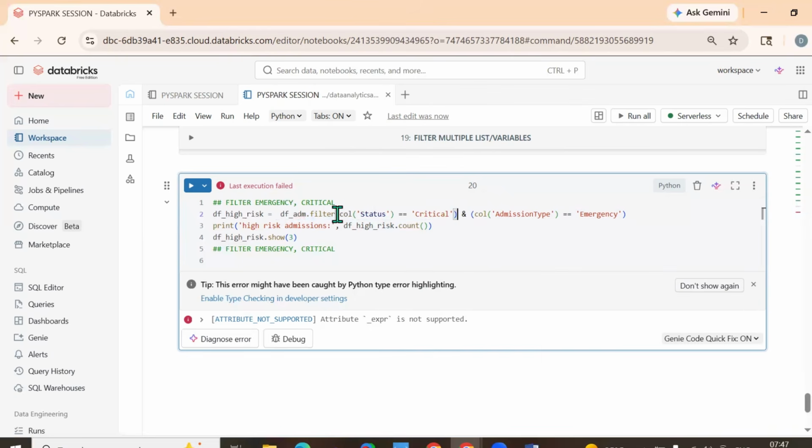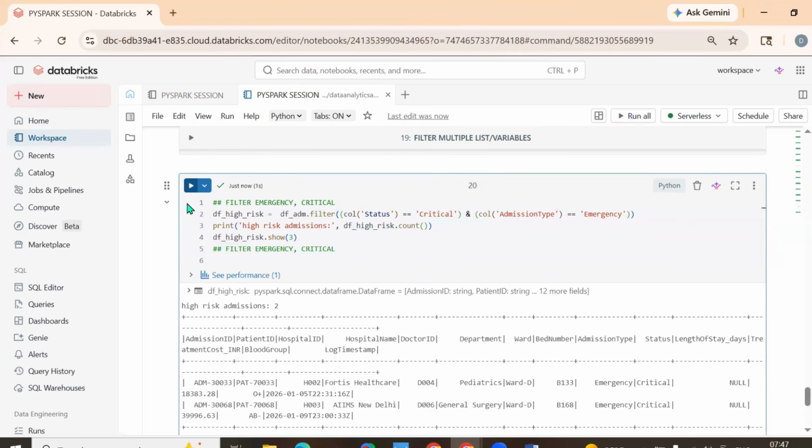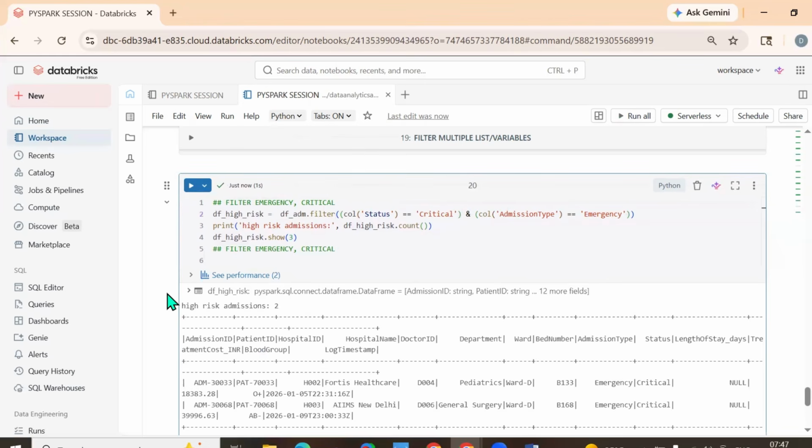What we are trying to do should be mentioned completely in the braces. We opened the bracket for this critical. This bracket is meant for critical, this bracket is meant for emergency. But what about the filter? Let me open and close the brackets and click on execute. Yes, now we got it. Do not panic when we get errors.